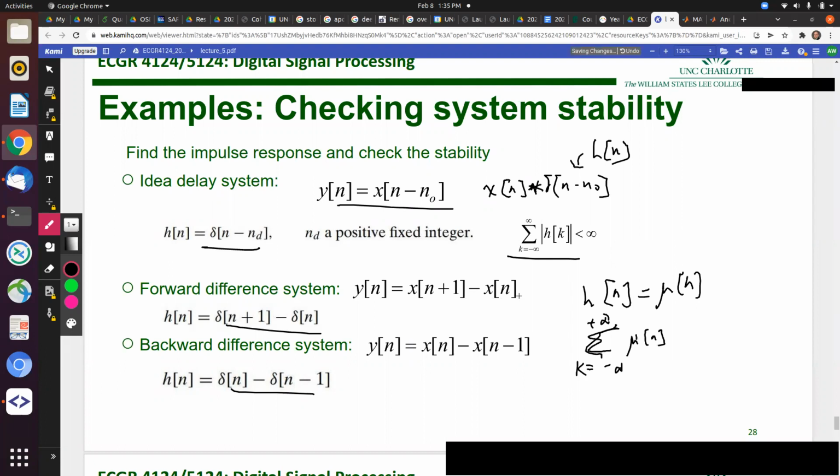So we want to simplify the sum first, well, the magnitude of u of n rather. We simplify the sum. Where does the sum actually start? What's the first non-zero value of the sum? So this is actually the sum from k equals 0 to infinity. And what value does u of k evaluate to for these values of k? 1. So it's a sum from 0 to infinity of the number 1.